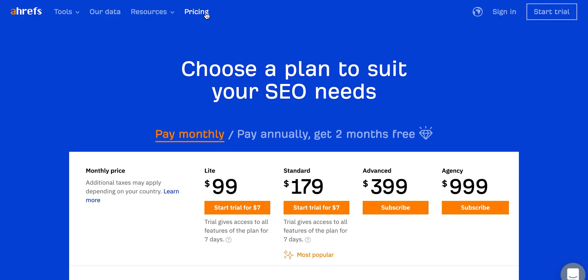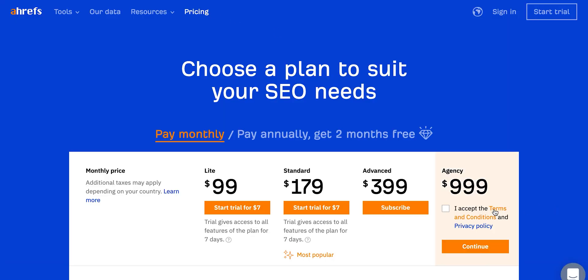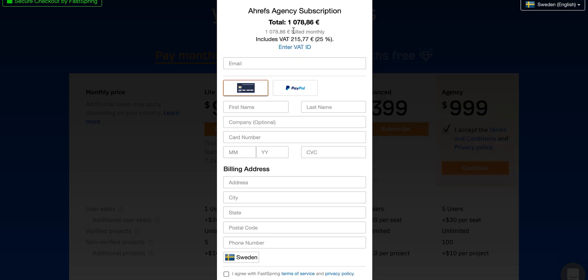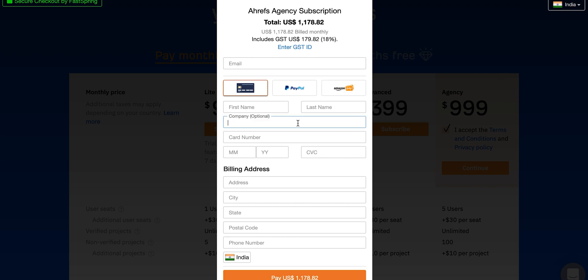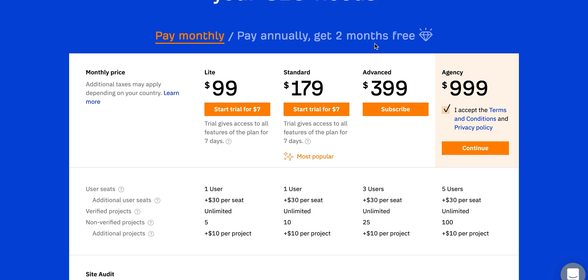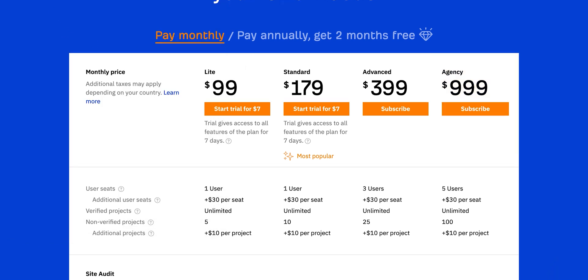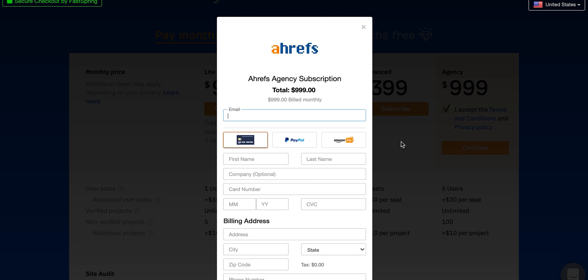This tip is little-known: most people shop online, and pricing for online services can vary by country due to taxes. For example, a one-year subscription to a service like Ahrefs costs about $999. If you switch your country to Sweden in Europe, there's a 25% tax added on top — about 250 euros extra. Switching to India adds an 18% GST, so about $180 more. This makes sense if you have a registered company that can claim it back as a tax credit. But if you're an individual, student, or expat, you could consider switching your VPN to the US, which doesn't have those extra taxes. We highly recommend consulting a financial advisor first.